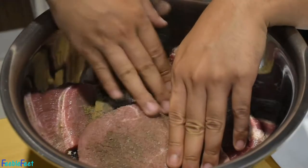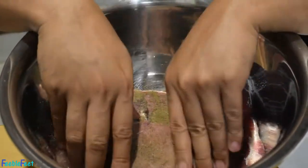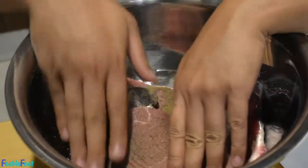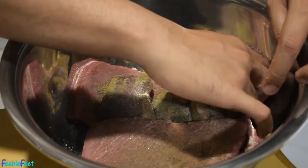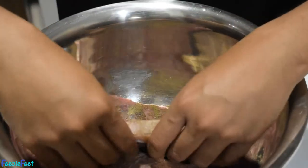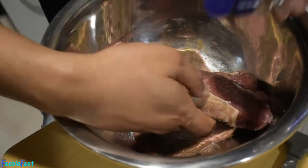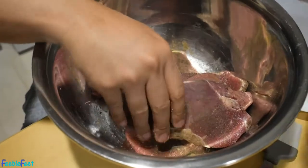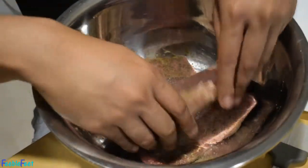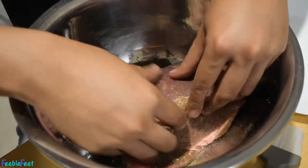It should be like this. Yeah. I don't know how this will marinate properly here in the bowl. But we'll see. As long as it's even. Perfection. Of course, we marinate it well. We want to make sure that it will taste good when it's finished.